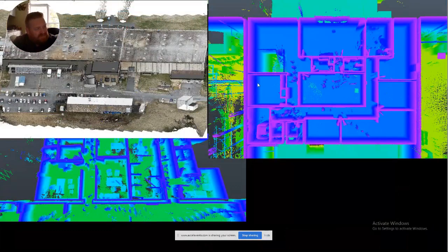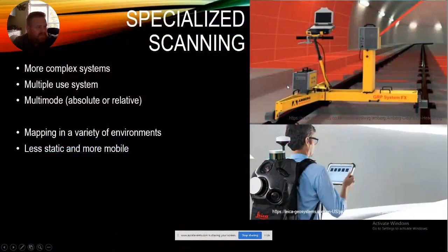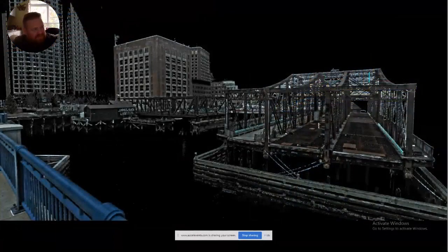So, in the transportation world, there's an awful lot of linear assets like roads and railways and those sort of things, but there's also facilities that we go through and do condition assessments and those sort of things too. And then there's some specialized scanning type of devices. We've got the Amber system right there and the backpack mounted systems, and we'll run a truck system every once in a while, and those are designed to hit special areas, right, where there's a little bit of a hybrid need between all of these things. And with some of these devices, we can get a very detailed point cloud, and this is the point cloud of one of the bridge projects that we worked on.